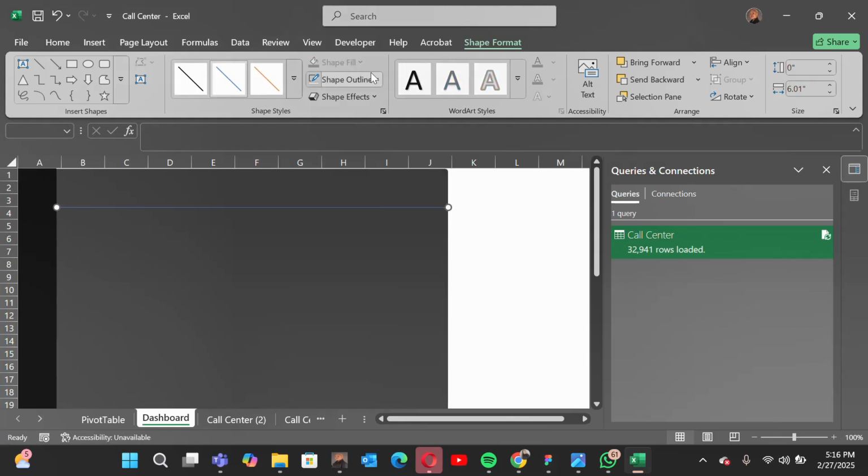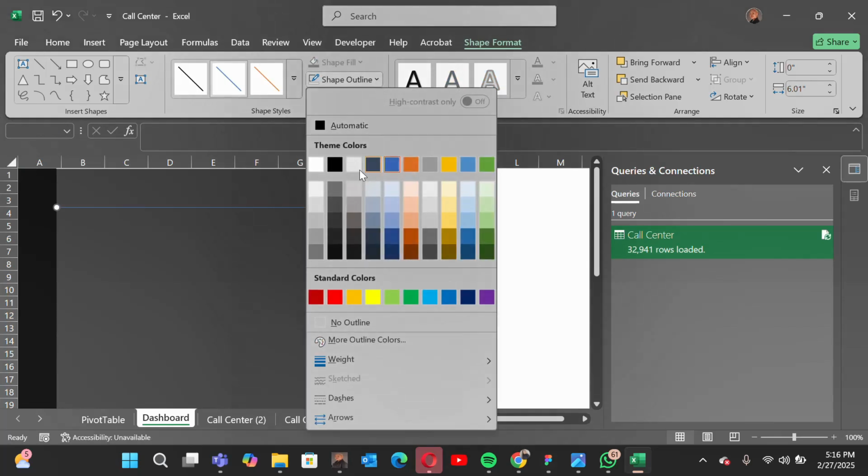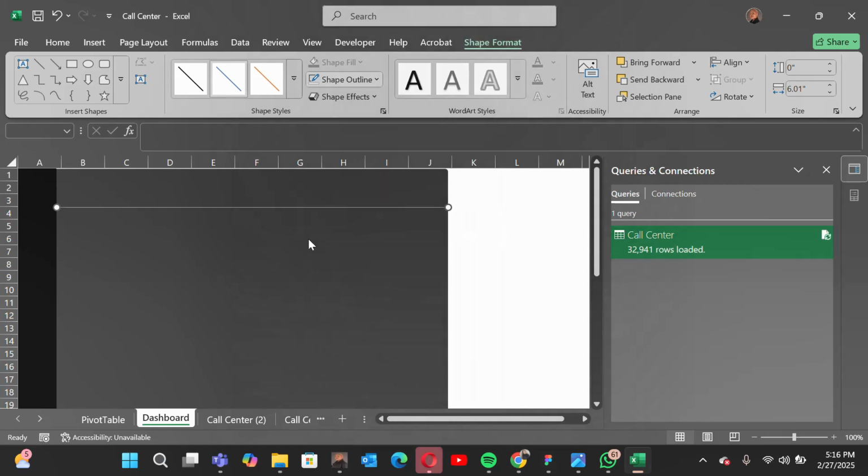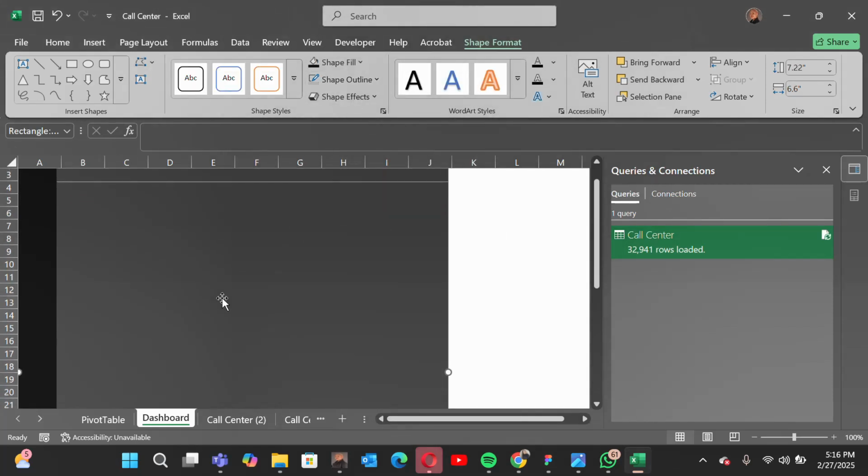Make sure it's not out. Then I'm going to pick a shape, something like this. Now let me start to create. This is where I'm going to have my card visuals. Then I'll adjust this properly, then ensure that it's fitting.